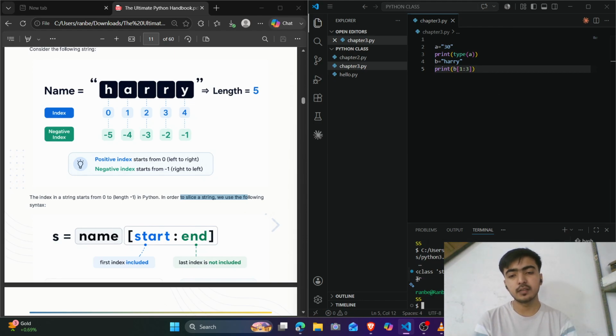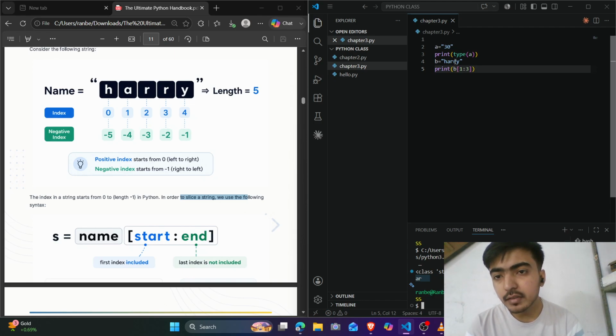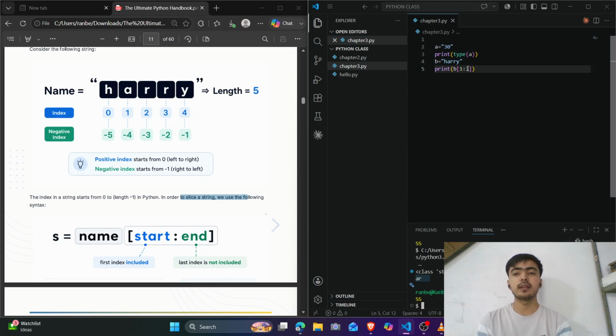Okay, it will write only AR because when we take 3 here, it's counted from here: 1, 2, 3. Only the first letter follows the 0, 1, 2, 3 pattern, but the others are 1, 2, 3, 4. If we have to take ARR, we have to write 4 at the end.